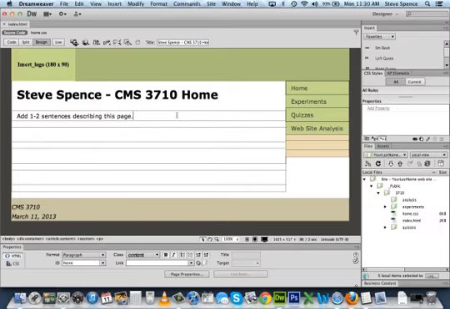And the reason that we do that is that if we use save as to create the other home pages, then when we're done, all 4 of the HTML pages will use the same style sheet. So if we use save as to create home pages in the analysis, experiments, and quizzes folders, then all 3 of those new HTML files will all use home.css to style them. Why would we want to do that?